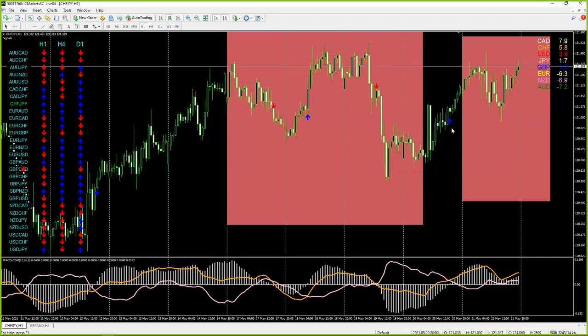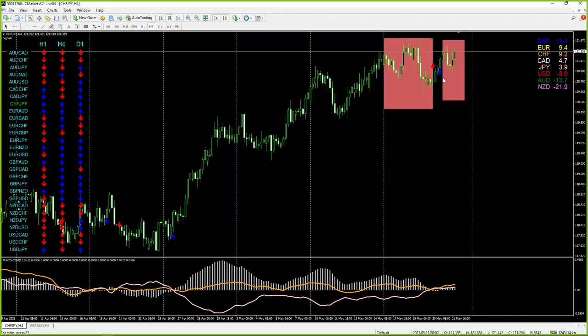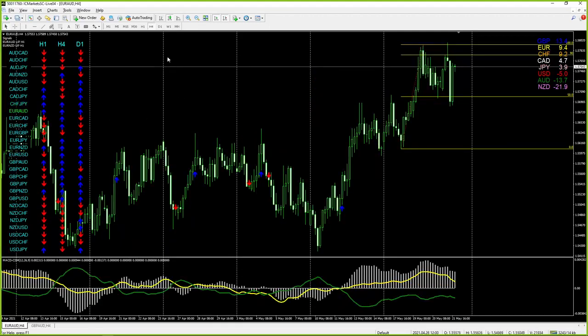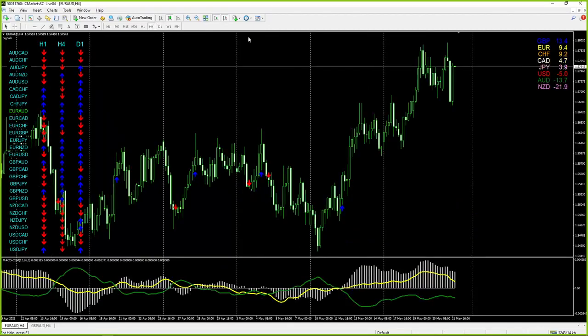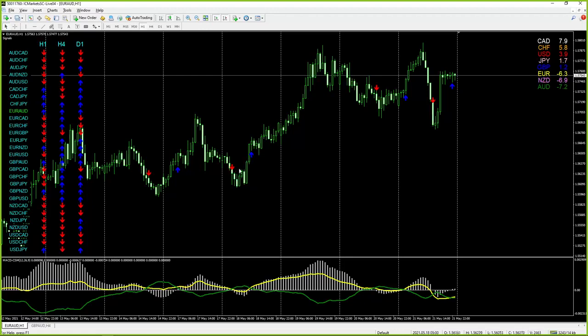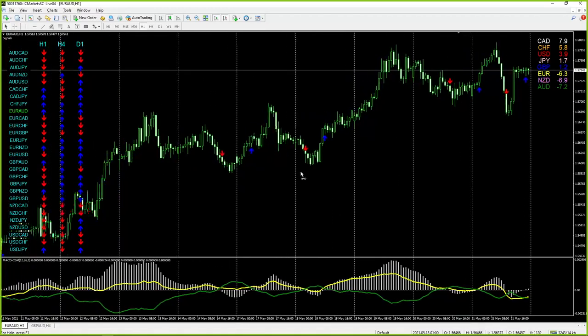And as we can see, there's another buy signal here. However, on H4 time frame, it indicates that it's a sell. So it's not a valid entry for CHF JPY. But still, we are looking for buy signals on CHF JPY this coming week. Next is EUR AUD. The general trend for D1 time frame was buy a few days ago. I guess this was last week. On H4 time frame, it was buy since last week too. So this week we would only be looking for buy signals on EUR AUD.